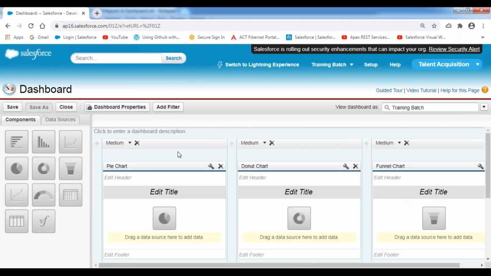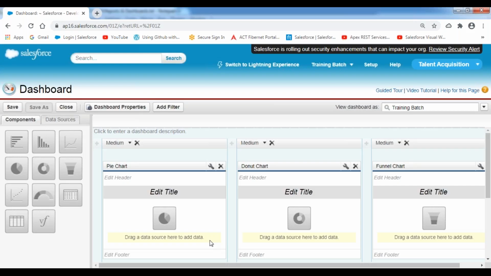Like that, in this dashboard, we can add a maximum of 20 dashboard components. It's a common question in every admin certification 201 and from the interview point of view also. On a single dashboard, how many dashboard components can we add?